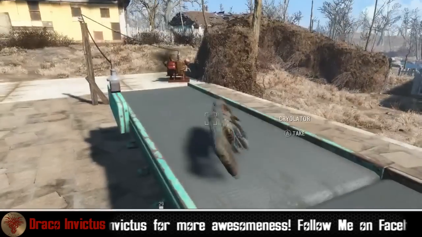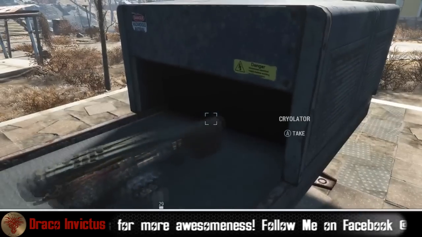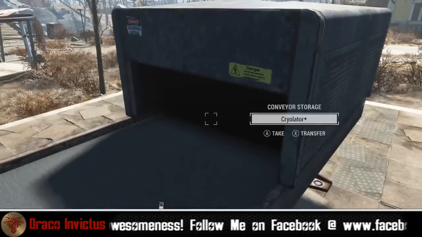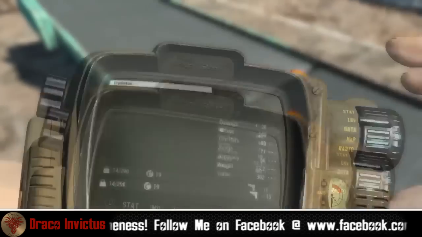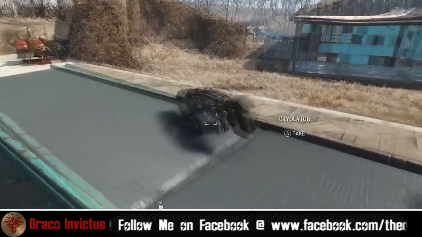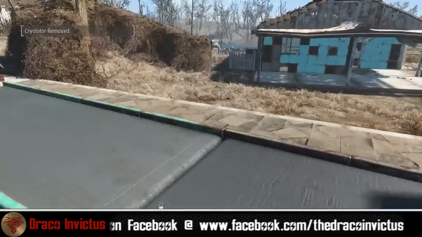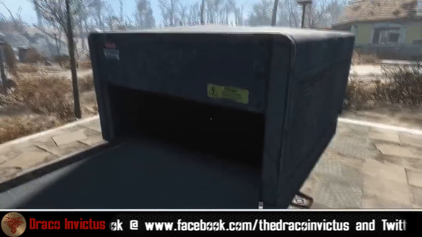And if you notice in the upper left-hand side, you'll see where it says like item removed or cryolator removed sometimes. It means I was close, but not quite. And so maybe that'll pop up here real quick. Let's see, does it do it? Yeah, see there it says removed. That means that it was no good.